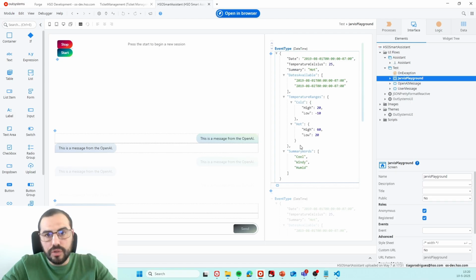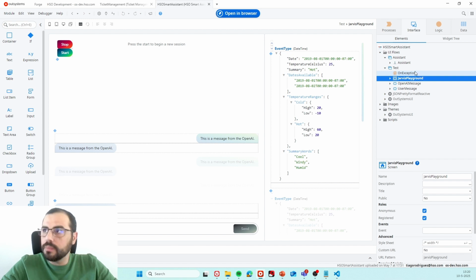And with this order, you can also see the JSON that we receive, and it will be easier because each message also has its own JSON format. So my first advice would be to start with a playground.